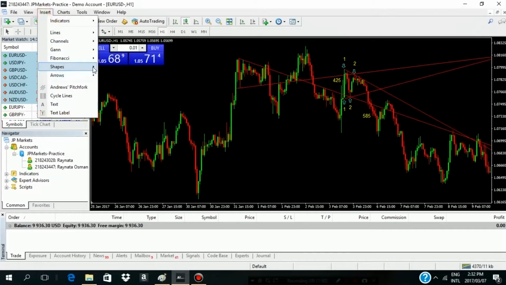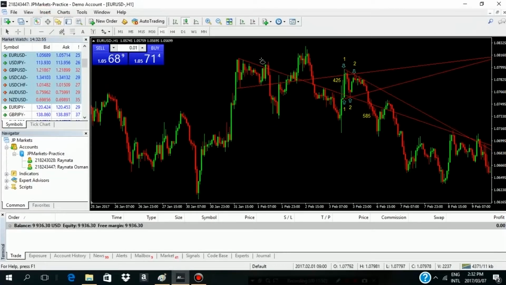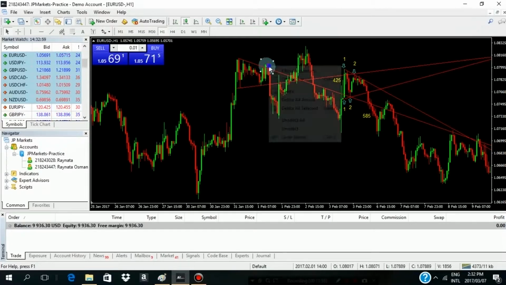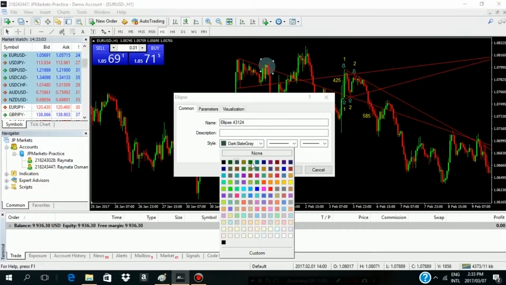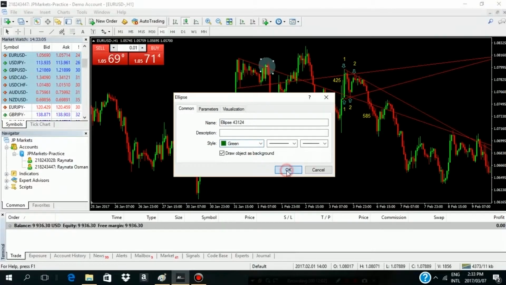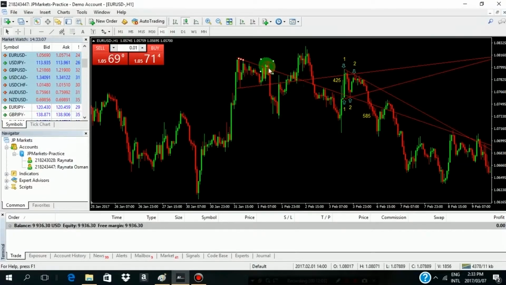Whenever you are going to be in a negative, make sure that you highlight your triangle in the space where you are going to be in a negative and put an ellipse over it. You want to make sure that your ellipse is green, the color green, so that it highlights it for the person marking your assignment too. So over here, we would have been taken into the market. Price would have come all the way down, turn around, and then come up to take your profit.